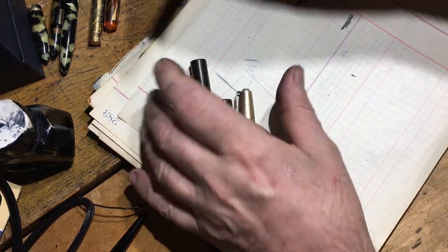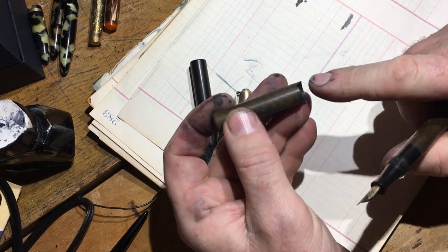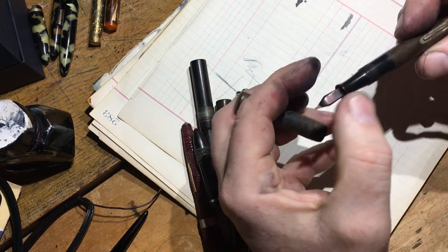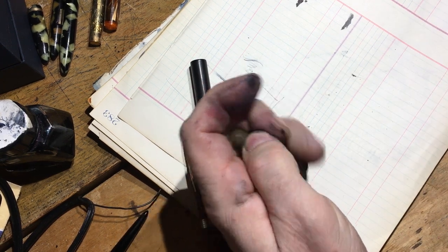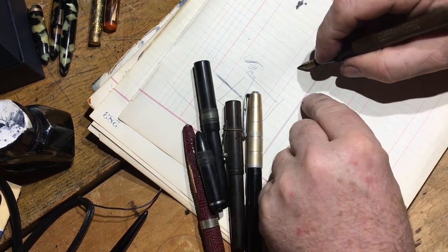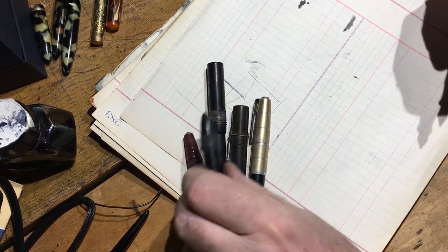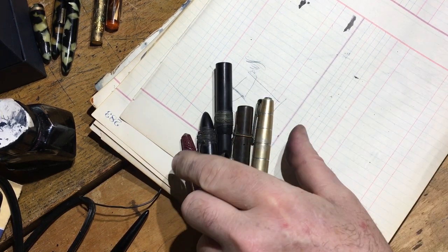Then there are sad cases. To me, an actual piece that's missing out of a cap lip is sad. When it's missing its clip, all sorts of issues are happening with this pen. But when I actually see a chip out of a cap lip, it's more of a trauma to me than a crack. It's bothersome to me. Now, why that bothers me and this doesn't, you'll have to have my brain.